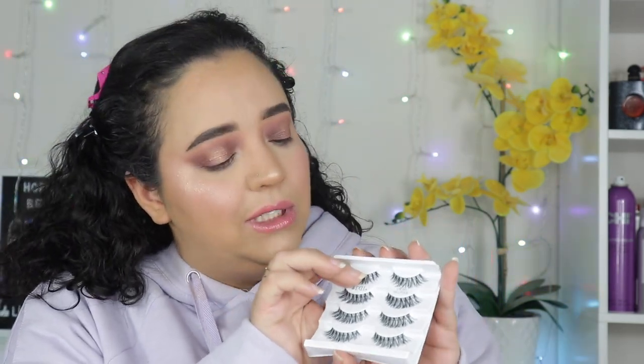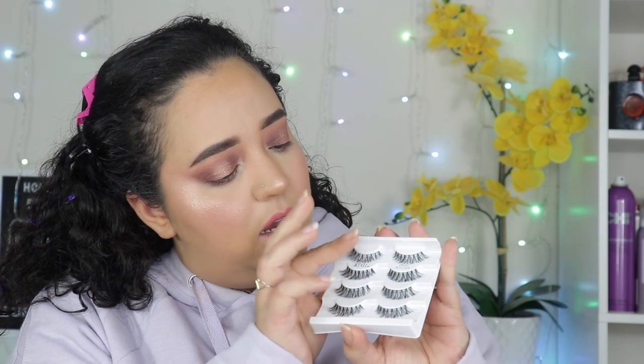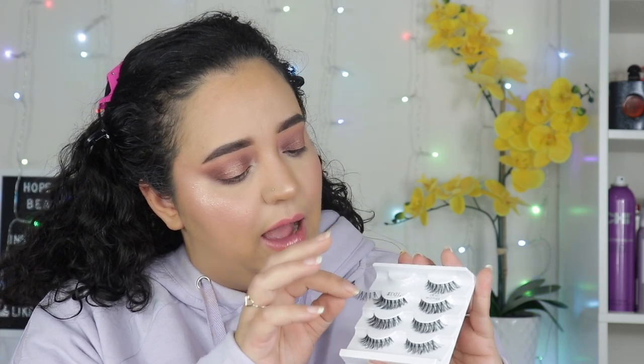Now, I do not pull my lashes off. I know some people do, but you can really rip into your lashes that way and mess up the band. So I lightly tug on the lashes themselves because they come with adhesive to stick to that plastic. And then boom, the lash isn't bent. And then there it goes.